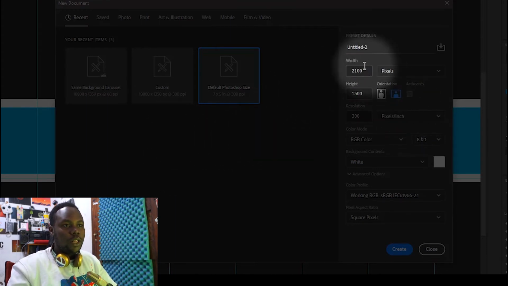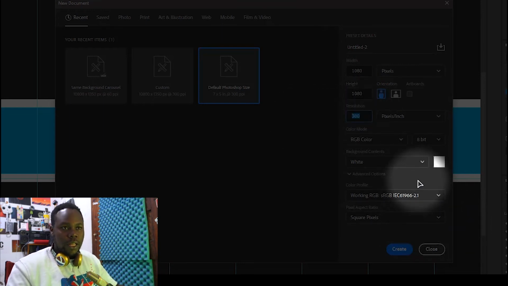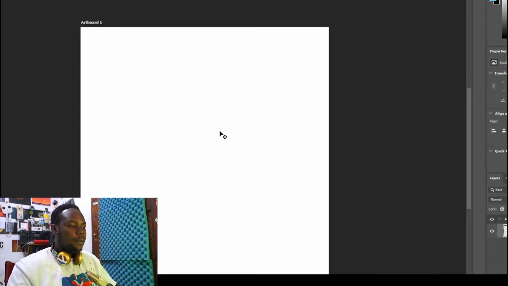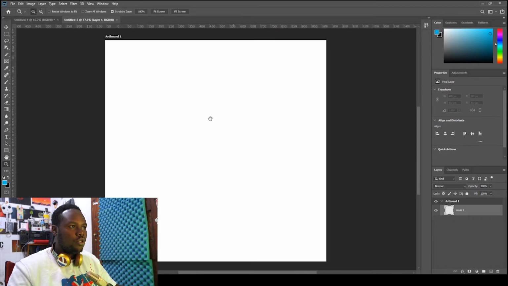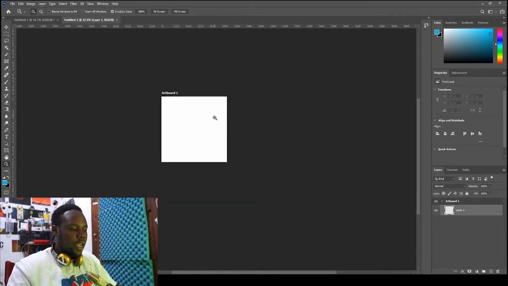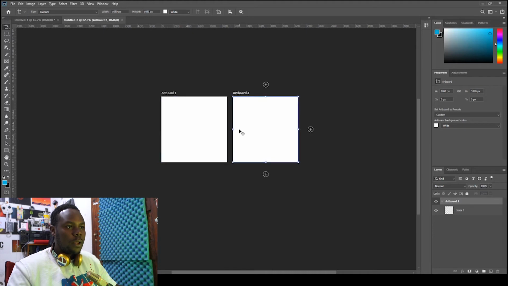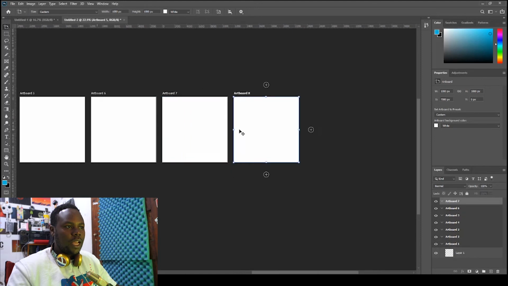Now how do you do that? Well, the width is 1080, the height is 1080, and the resolution you can keep at 300 because it's just great, and you can use the artboards, so it's very important. Now after that, we have our first layout of our shape, where we're gonna implement the designs. Now I'm gonna click somewhere here using the artboard tool. So I'm gonna create the new artboard, third artboard, fourth artboard, as many as I want.